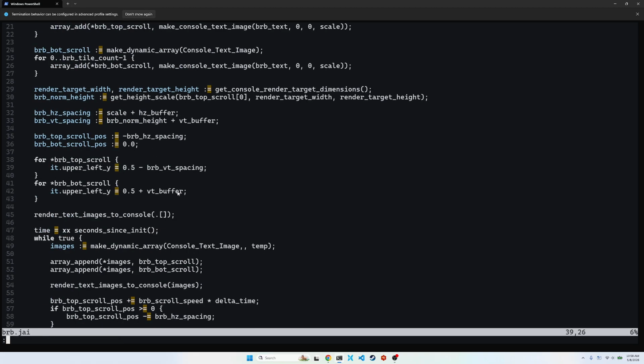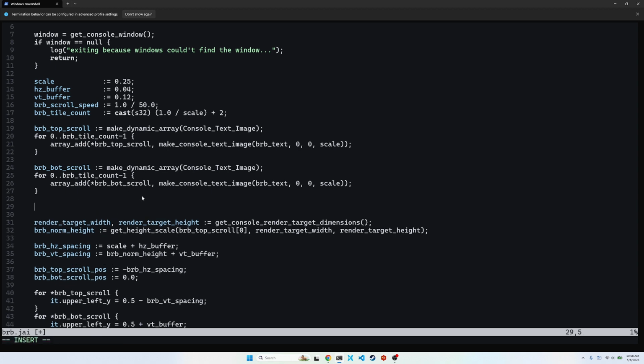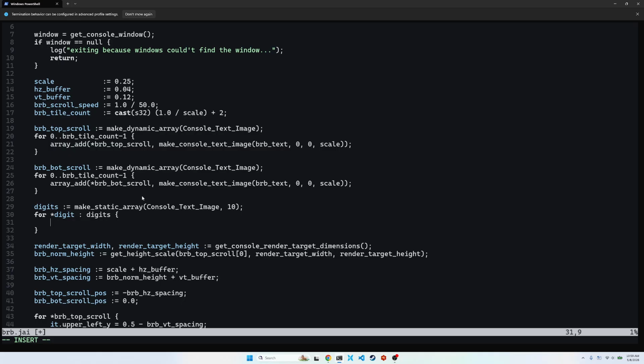And then I can say digits is equal to static array with console text image, and it's going to have 10 because there are 10 digits. Then for digits, we're going to make an image, one for each digit, right?